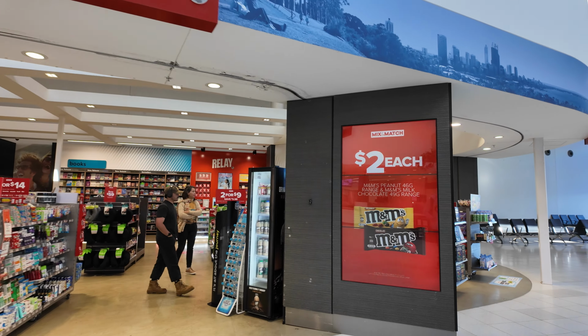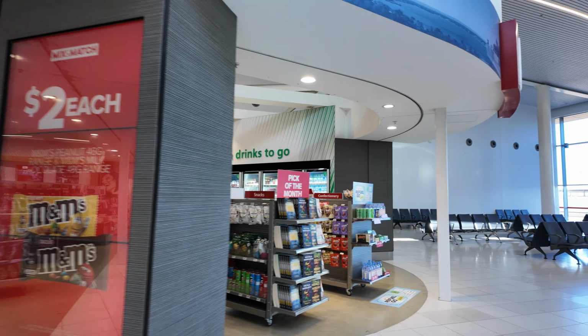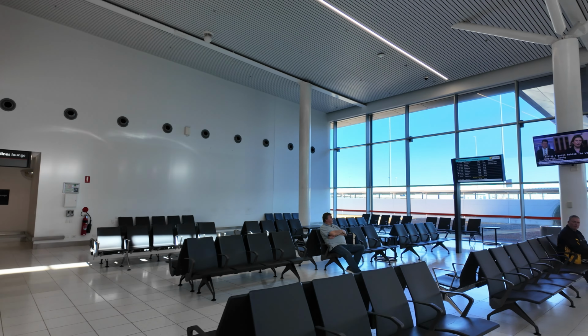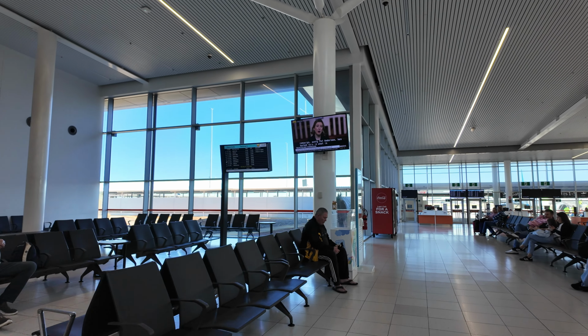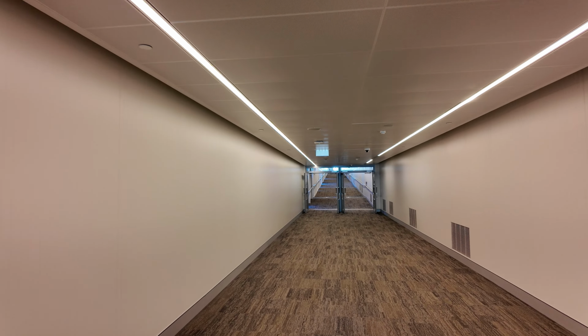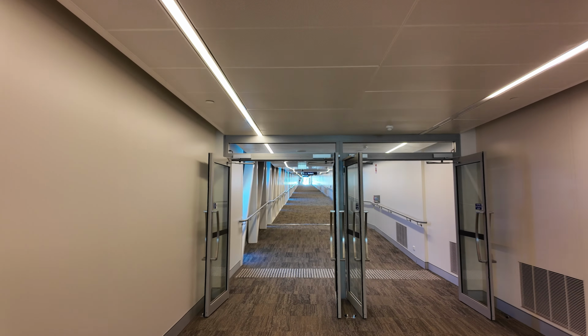So welcome to airside here at Perth Airport Terminal 2, really the least of my favourite of the terminals here in Perth. Departures here are all in one central area, kind of like a square little room. No jet bridges here, no real views of the tarmac either. In terms of lounges, Alliance Airlines supposedly have a lounge, however unfortunately the Aspire domestic lounge has now closed and there's no Virgin Australia regional lounge either.